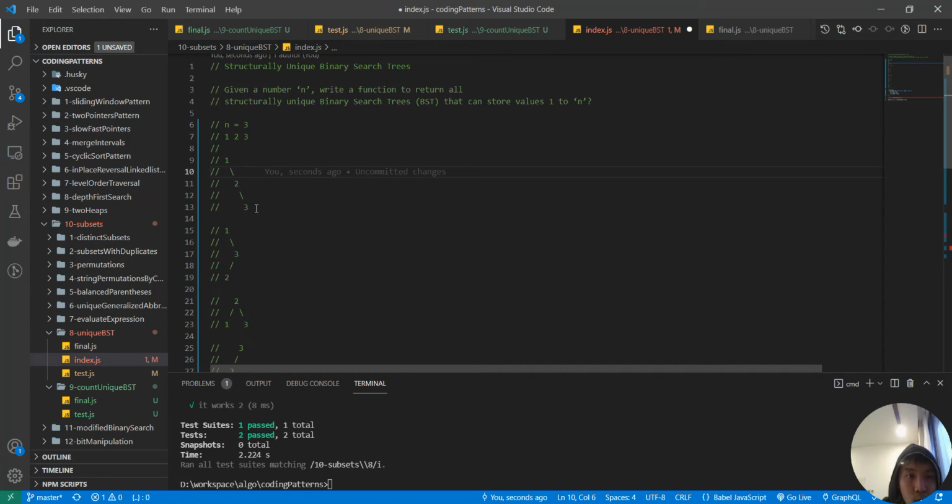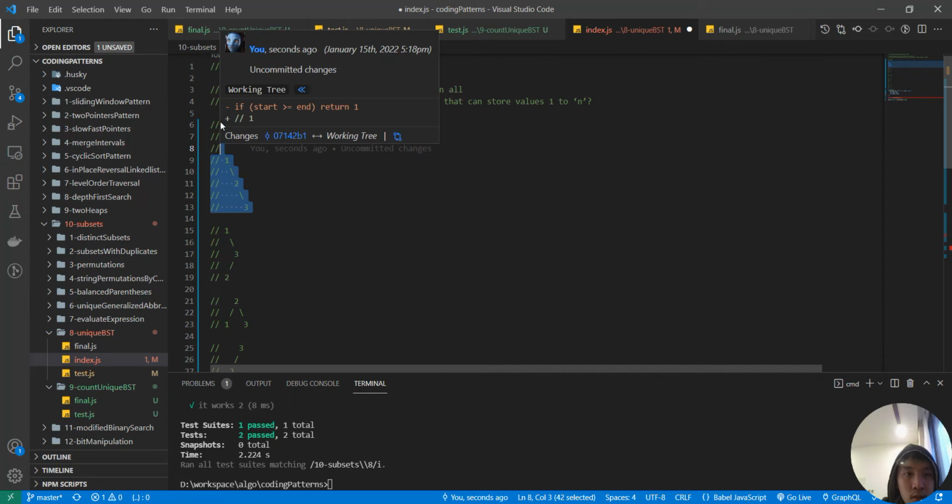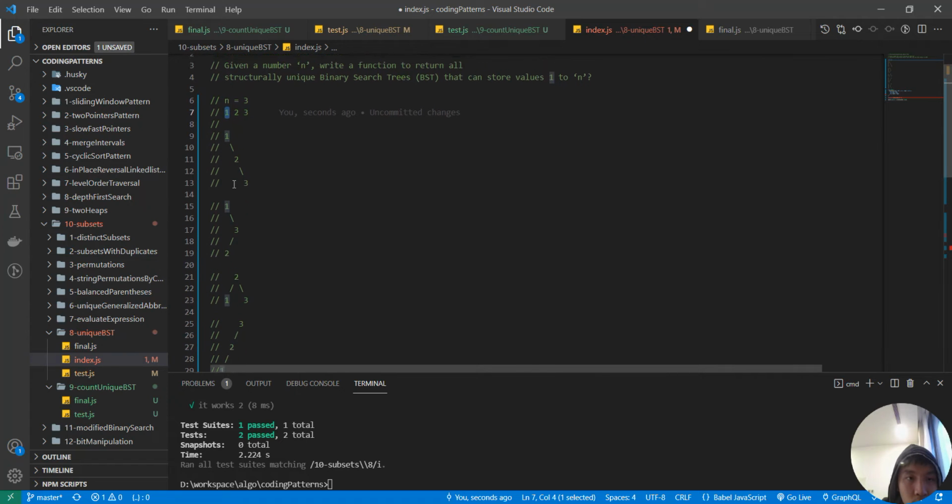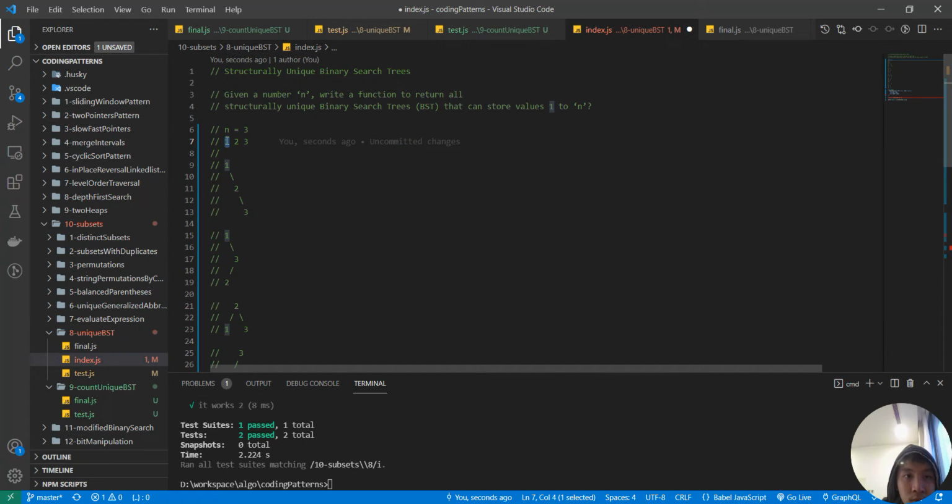So let's see what trees could be constructed from these three numbers, right? So the first one is, firstly we take the node with value 1 and take it as a root node, right?